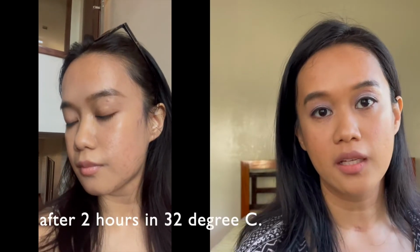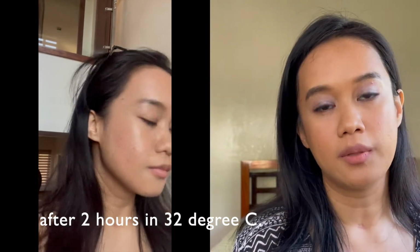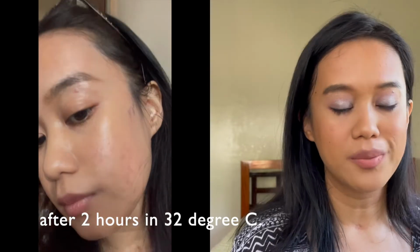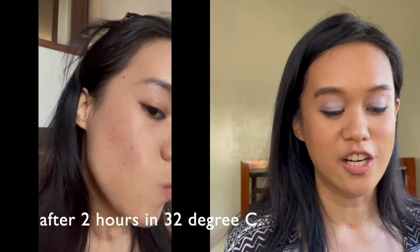I can see my scars peeking through at the end of the day, but then again, this one is also not very full coverage, and I don't want it to be a full coverage. So when I wear this at the start of the day, I can still see my acne scars, but they're not as prominent. But at the end of the day, of course, with the sweat, with oils, my acne scars will be a little bit more obvious than usual. But I don't mind, because I've accepted my acne scars already. But yeah, just keep in mind that if you're looking for a full coverage, this isn't really it.